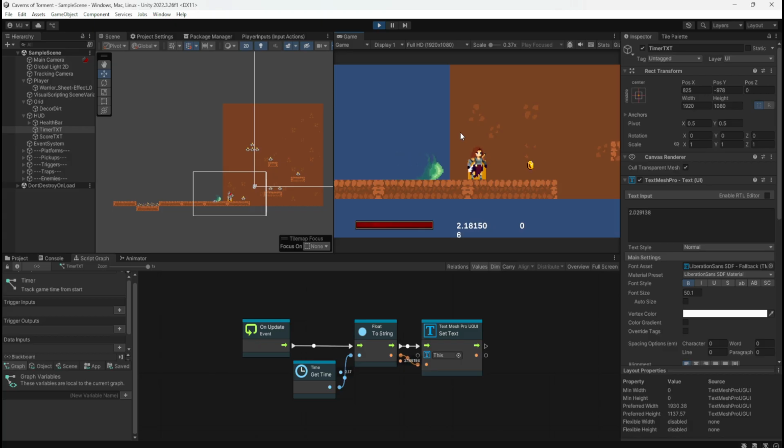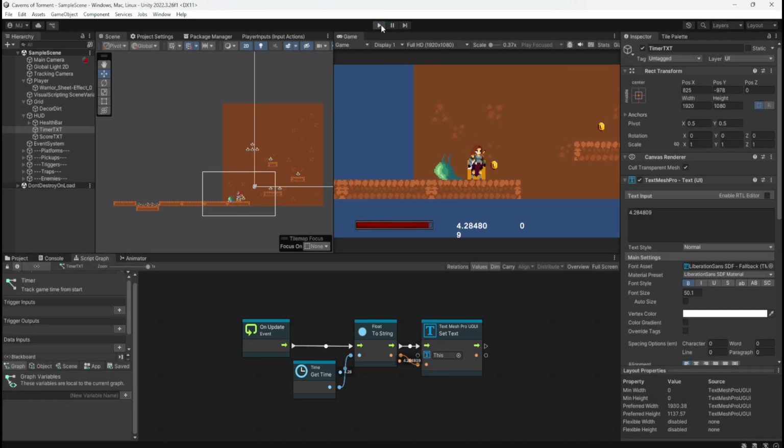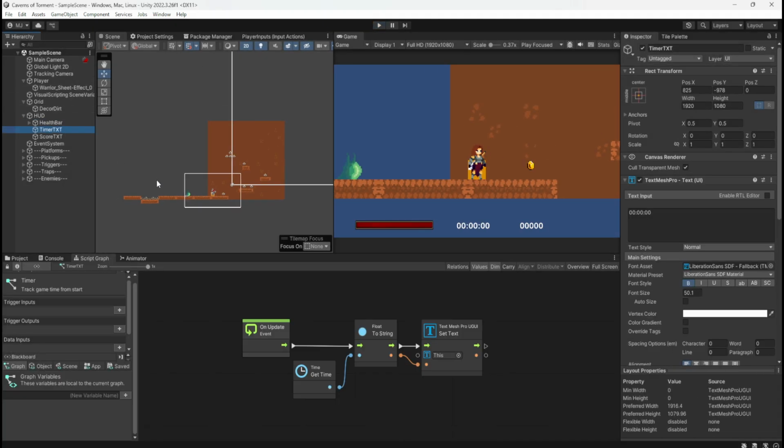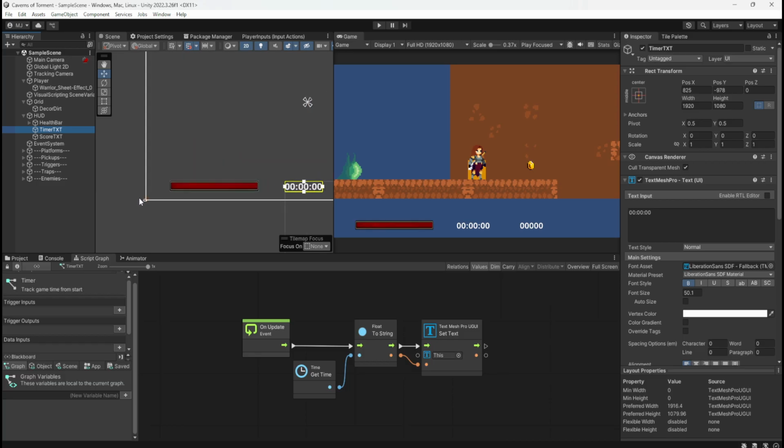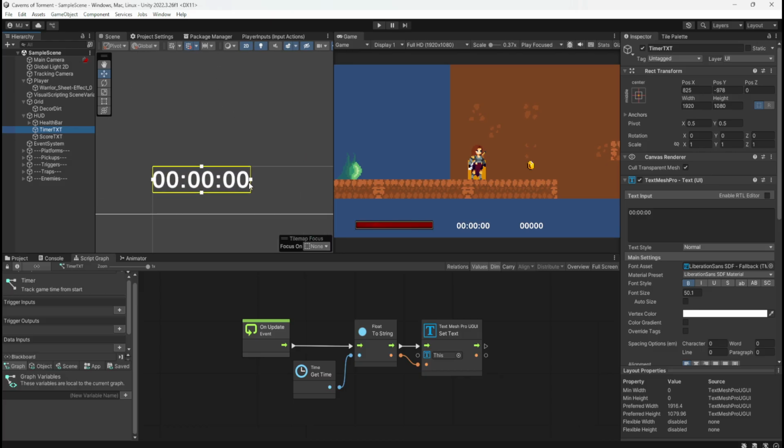Oh my god, what have I done? One second. Let me just go up here. That's how small the game is. This canvas is 1920 by 1080. It's crazy.